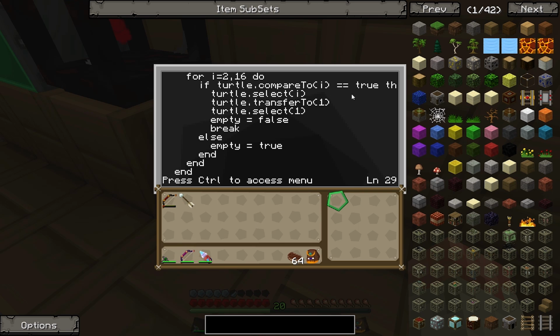So this is going to run through and compare all these slots. If it finds cobble, it'll move it to the first slot. If it doesn't find cobble, because it's something else or it's empty, it returns false. When it returns false, then this condition doesn't happen, so it goes to empty equals true, meaning you don't have any more floor blocks. Then it's going to stay that way until the next loop.